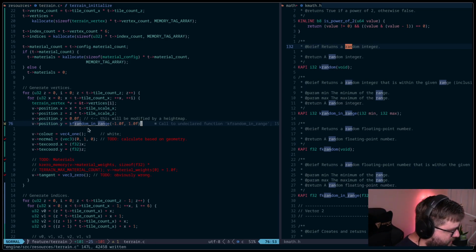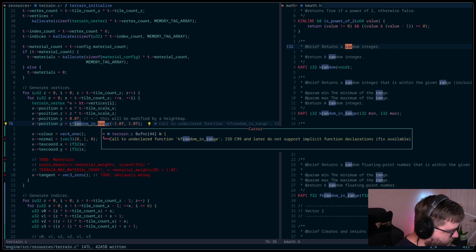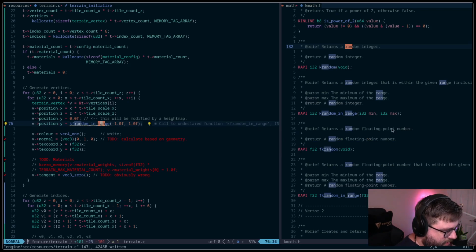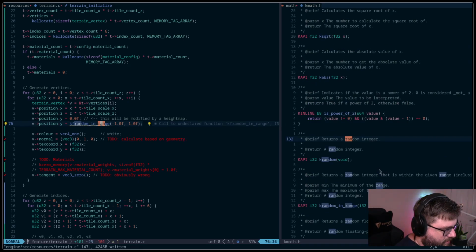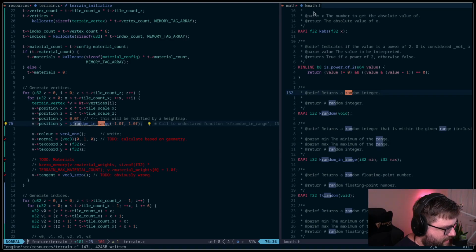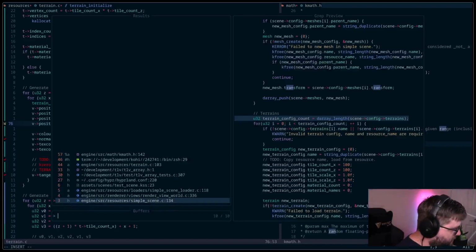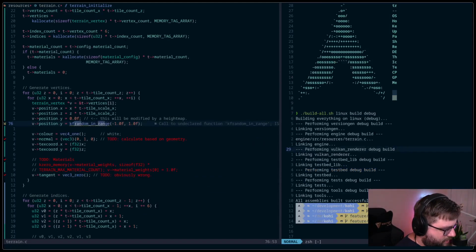Why is this saying undeclared function? Is my IntelliSense borked somewhere for some reason? Because this is in math, KMath. Let's go ahead and go back to the terminal and we'll build.